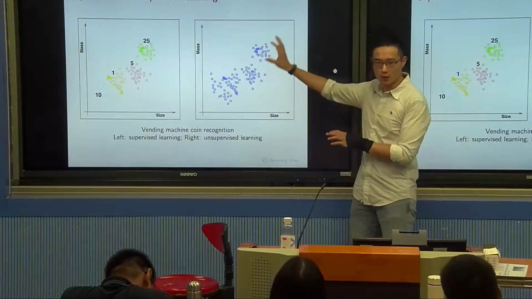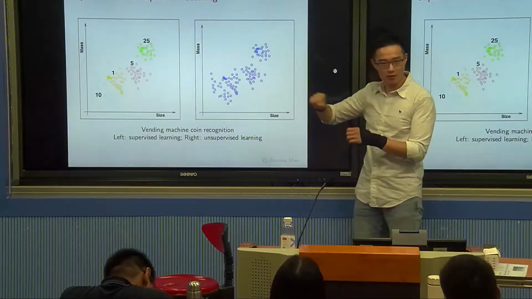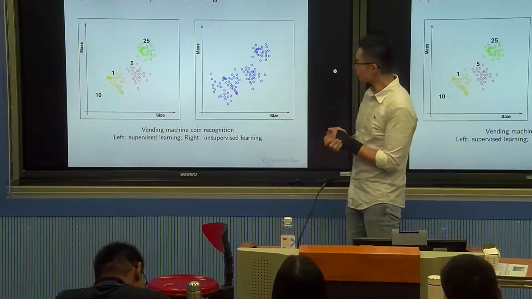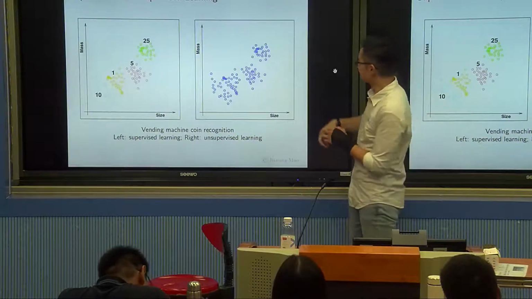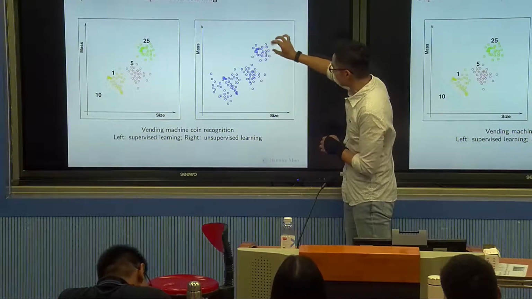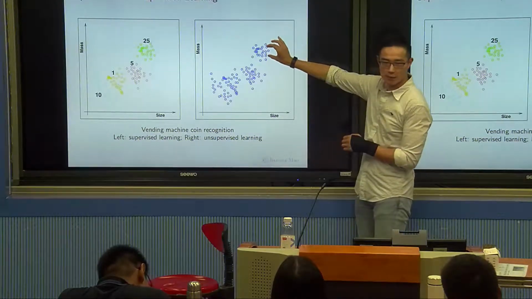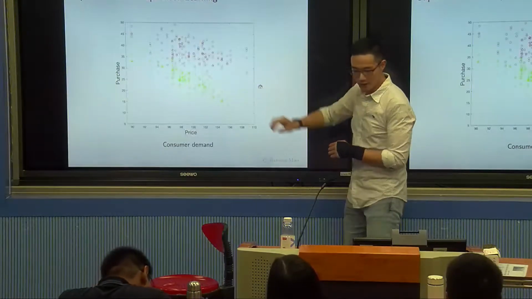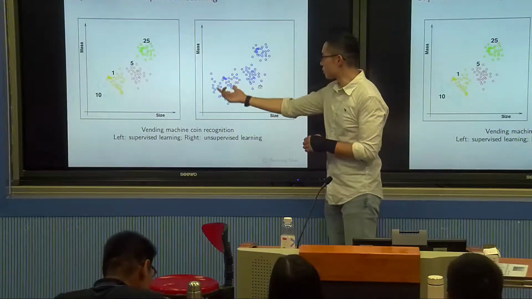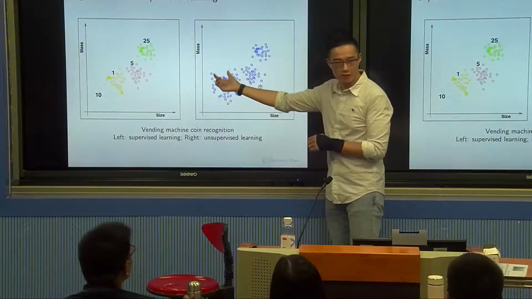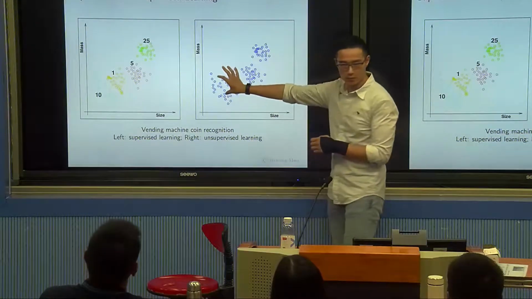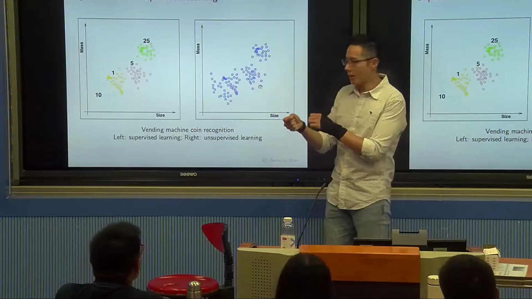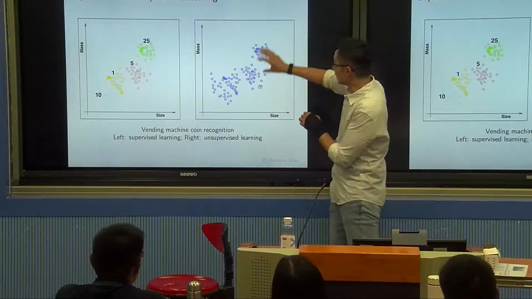We will never know which one is 25 and which is 1, but at least I want to discover some pattern in the data. Okay? So, for example, let's look at this graph. Based on this graph, it looks like these points belong to the same coin. So it looks like this is one type of coin. It looks like this is one type of coin. And then I'm not so sure about here. So maybe these are different types. Maybe these two together are a different type of coin. So based on this data set, if I want to discover the patterns in them, I can say it looks to me that there are 3 different types of coins.